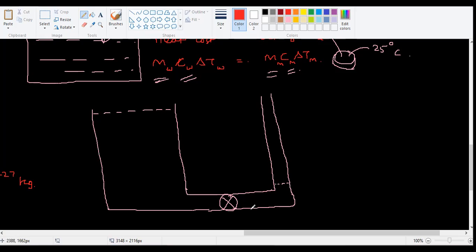The moment I remove this plug, you might think the water level is going to come to somewhere between this level and this level. This is option one. The second option is that the water level will go down like this, and maybe the water level on this side is like this, which cannot be true, because it has to be at the same level. So I will remove that option because that doesn't make sense.